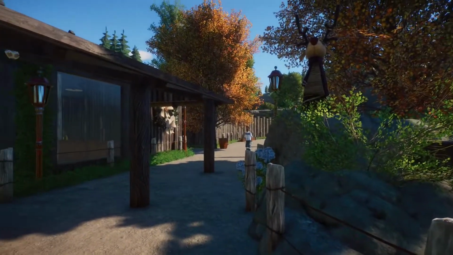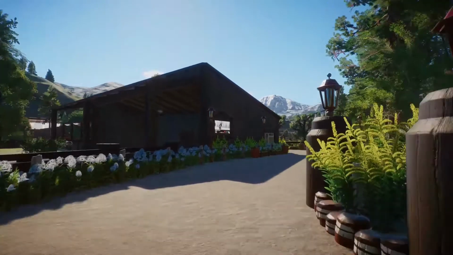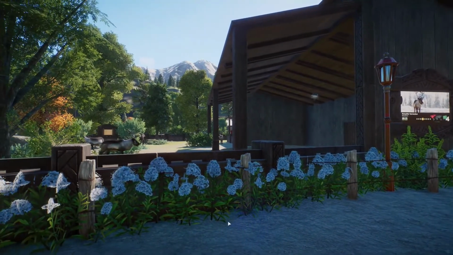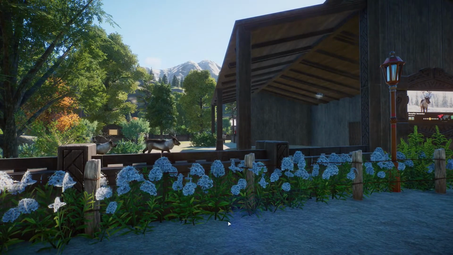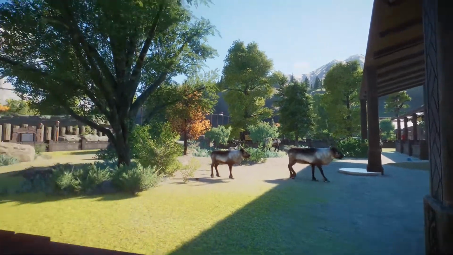Alright, we'll continue this way where we got our reindeer habitat. Not really much inspiration for these first several habitats. I just kind of got on here and built whatever came to mind. But I feel like everything turned out pretty good.